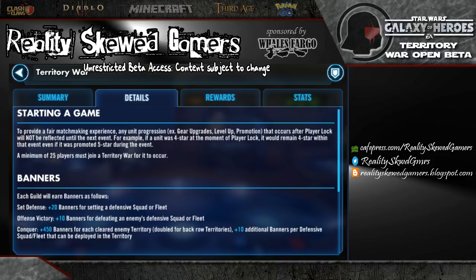Basically, you're going to be testing the matchmaking. That is going to be one of the key things that you will be testing. With your guild, how do you fare against your opponent? Does it seem like it is a fair matchup? What are some of your criticisms and feedback? That is what they are looking for.